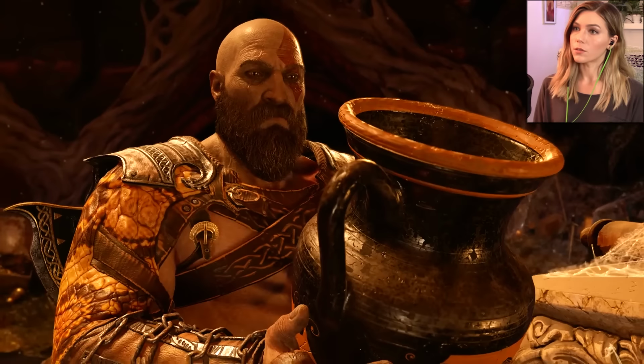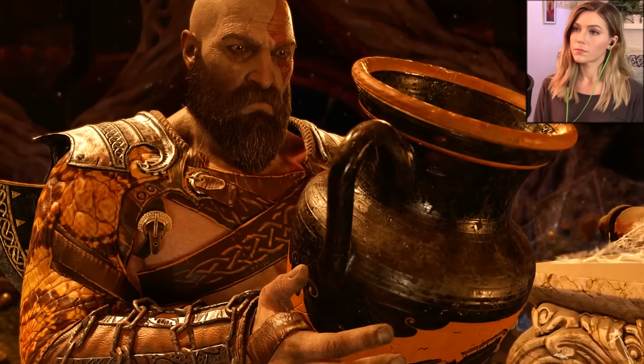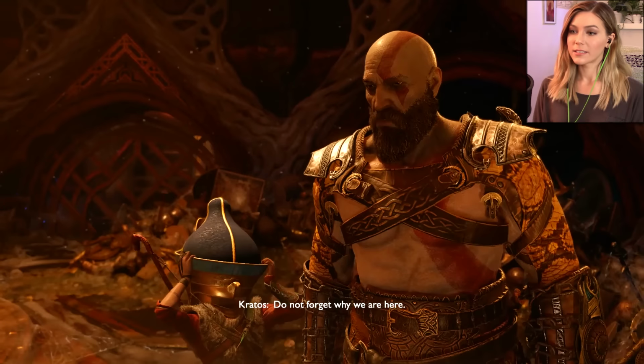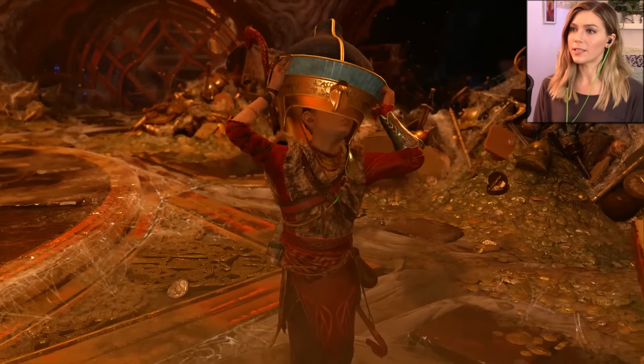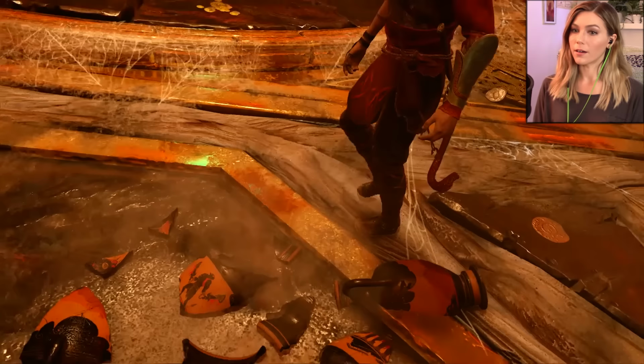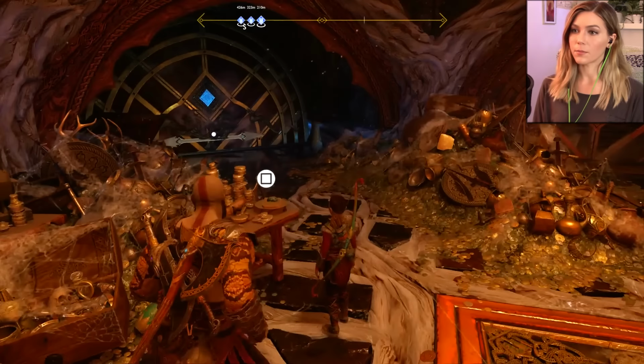Whoa, it's really cool. Don't break it. What'd you find? Oh, he broke it. Enough distraction. Darn it. Do not forget why we are here. Is that stuck on his head, though? Okay. What is that? It's a helmet. See? You can't hide stuff like... Oh, he didn't notice it! I'm surprised he hasn't even asked about the Blaze of Chaos yet.